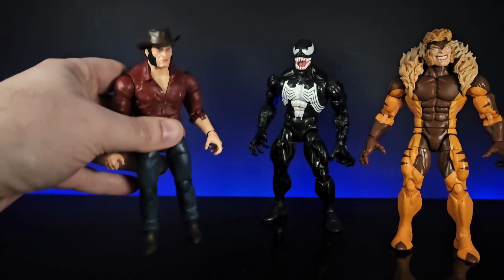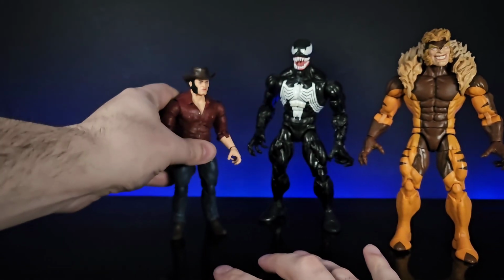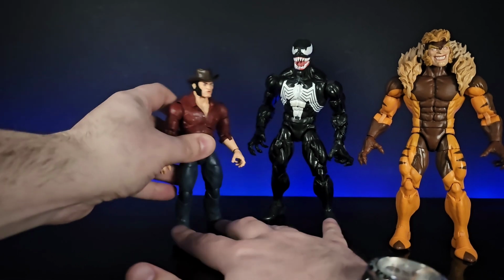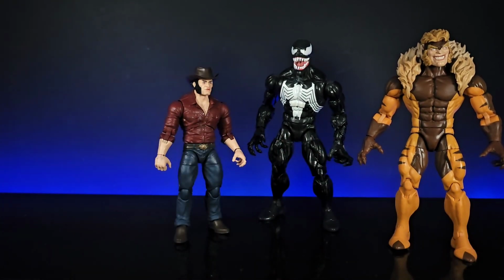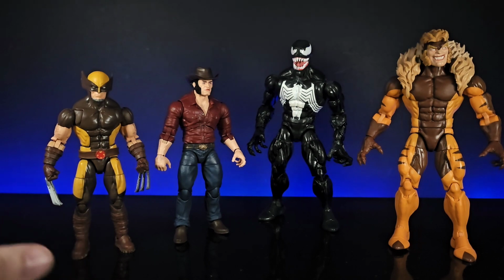I do find there's a little bit of a problem with his feet. Trying to make him stand up is a bit annoying. We try and get him there, stay, and then we can bring in another Wolverine as well for comparison, which is this one here. So you can see the sizes are pretty cool compared to the Wolverines, so it makes a nice looking set. So now this one's going to go off. I really wanted Sabertooth, so I kind of split it halfway.